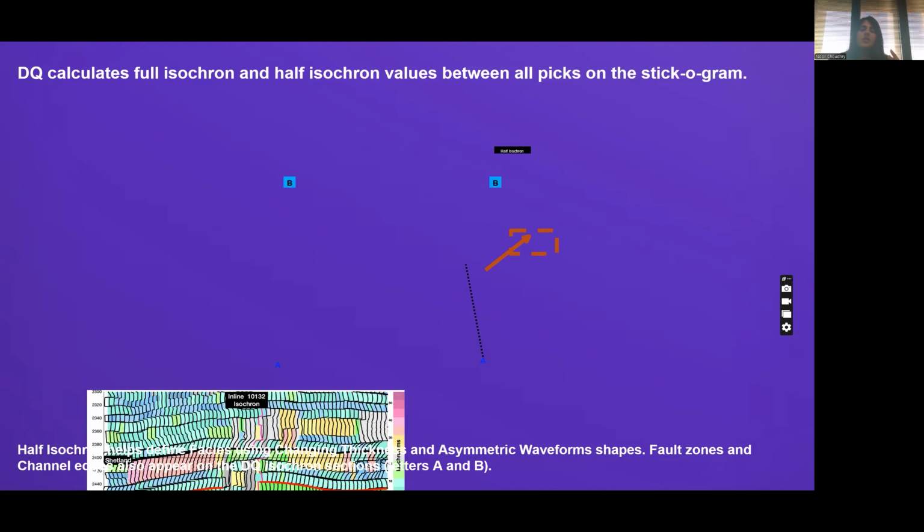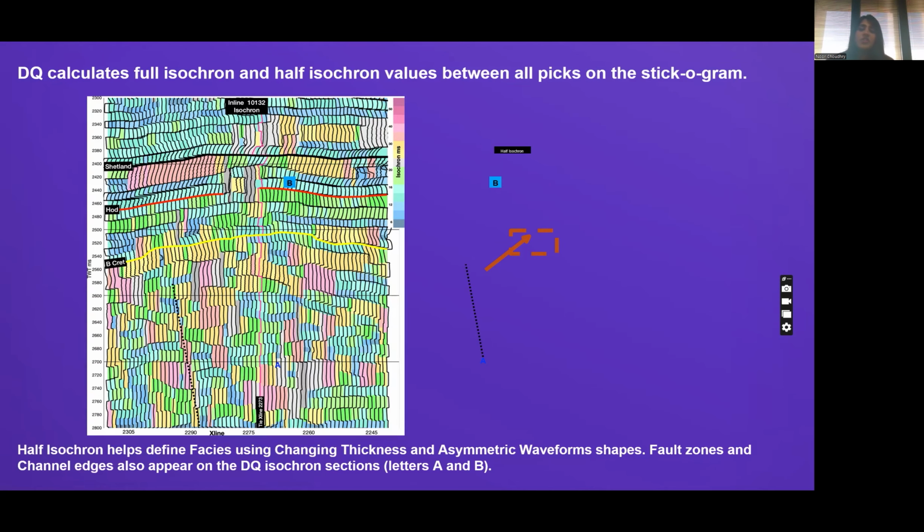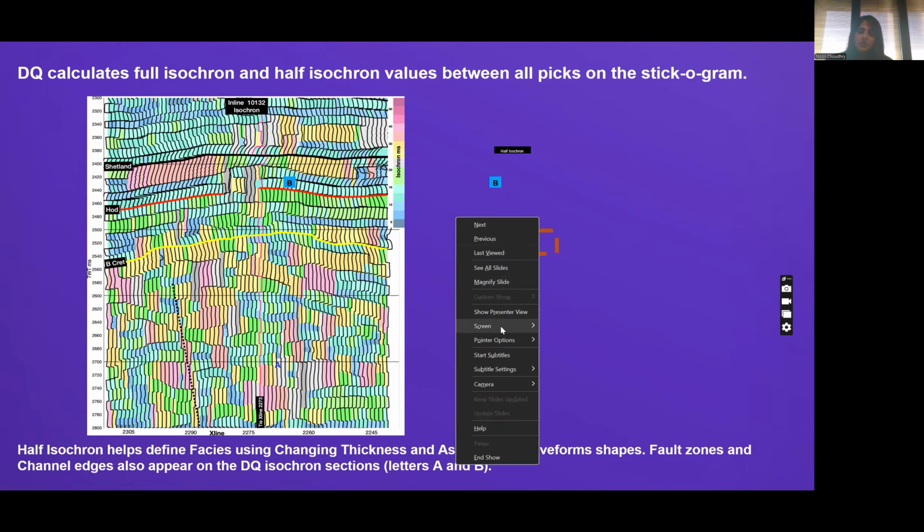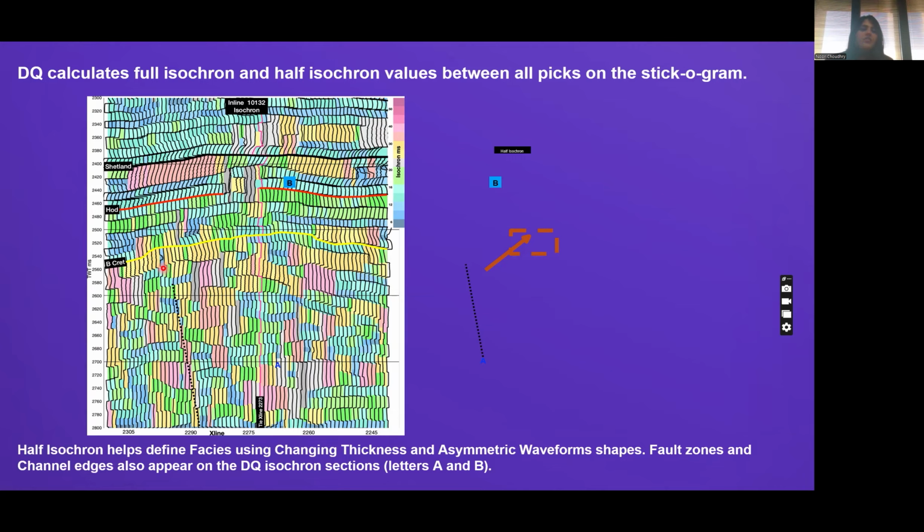In your isochron, it tells you more about your change in thickness, if it's thinning out, or if there is a pinch out, or a phase shift change. So let me turn on my pointer right here. If you look at the Shetland, there's a phase shift change right over here. The pink goes into greens, goes into yellows, and look at these three parallel boundaries being created right here.